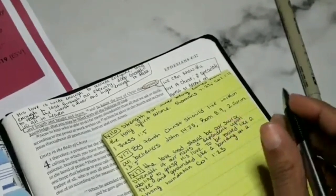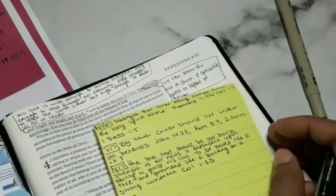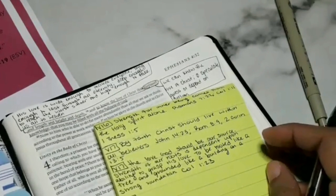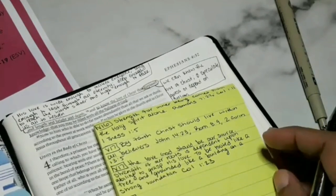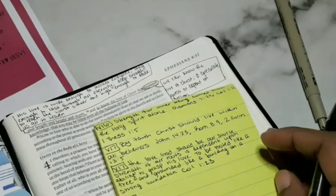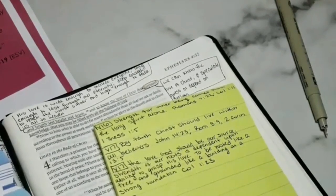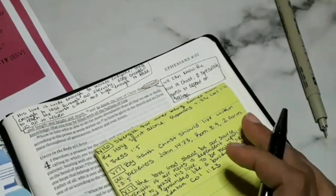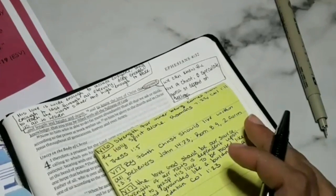One thing I want to know, Tanya, because I know some people who have crossed over from being Catholic to Christian, and a lot of the people that I've come across in person and also on YouTube always say that they never really learned to have a personal relationship with Jesus. I'm not sure if that's true, but they always say that they never felt that kind of love because they didn't understand about having a relationship with Christ. I'm not sure. That's just what I've heard. Is that a common thing? I just want to know for personal understanding. But I've heard that a lot from Catholic people, that they've never learned in church to have a relationship with Christ.